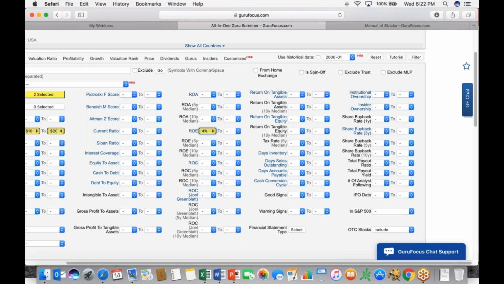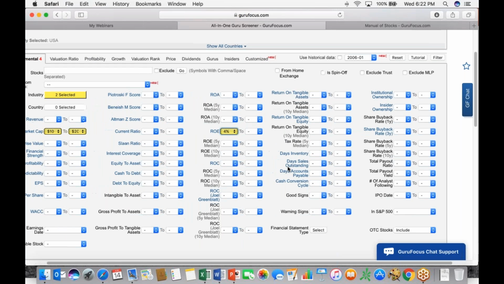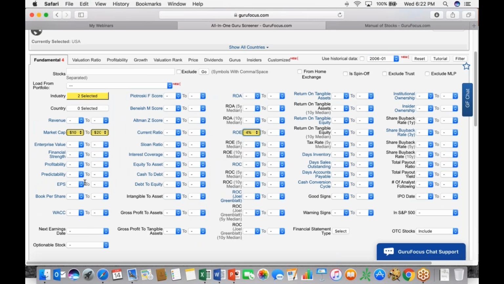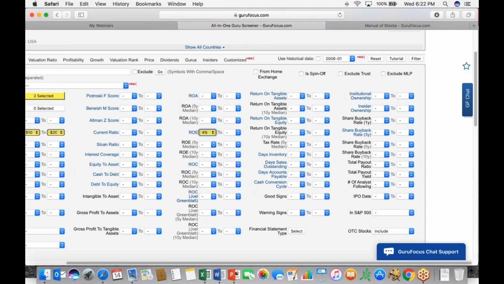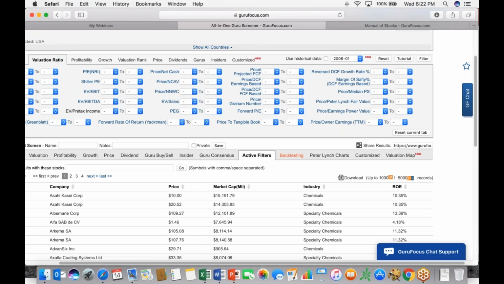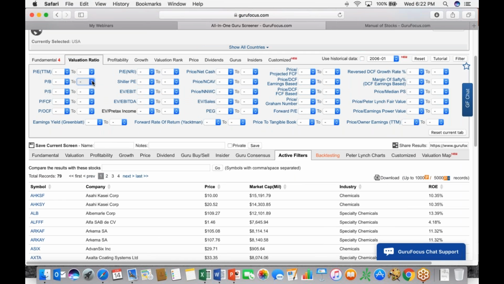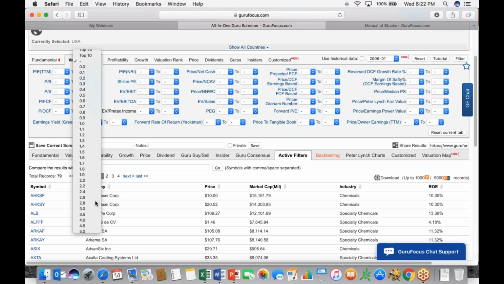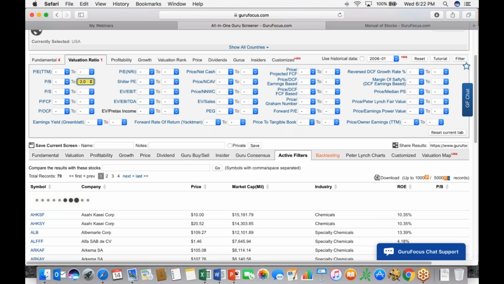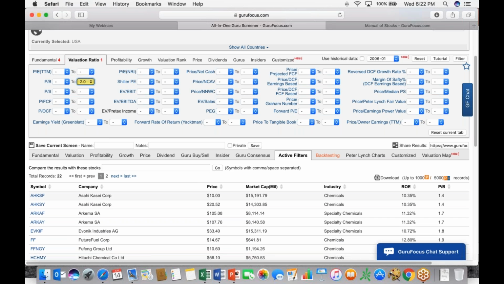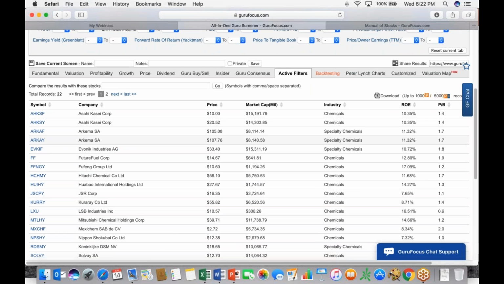He's looking at, let's see, say price to book ratio of no more than 2. And let's see what we get here. So we got a list of 22 stocks. All right, does everyone see that? The 22 companies. Most people know how to use the all-in-one screener at this point, but just in case it's new to you.